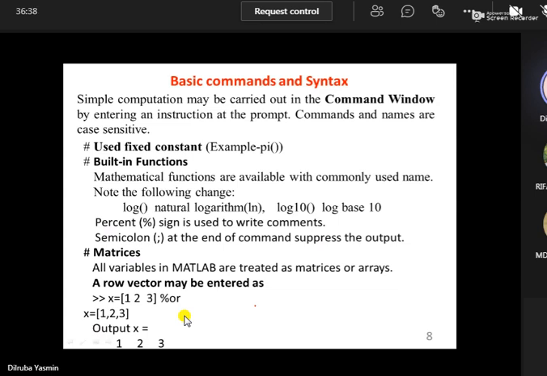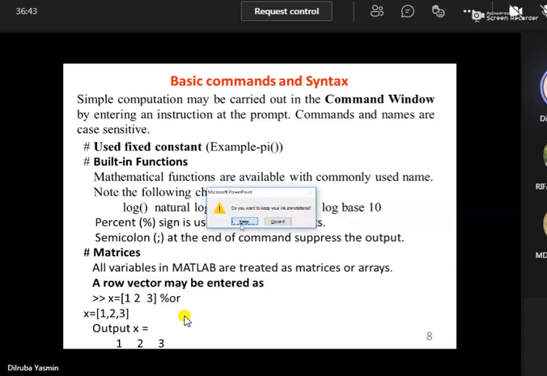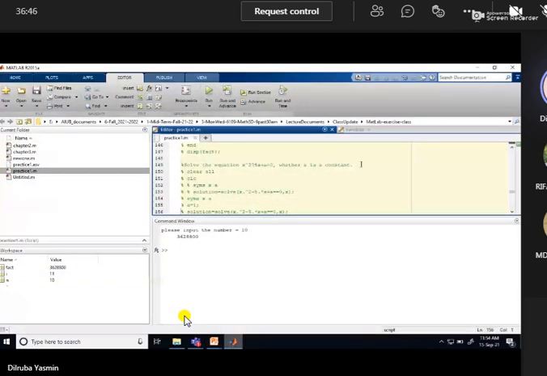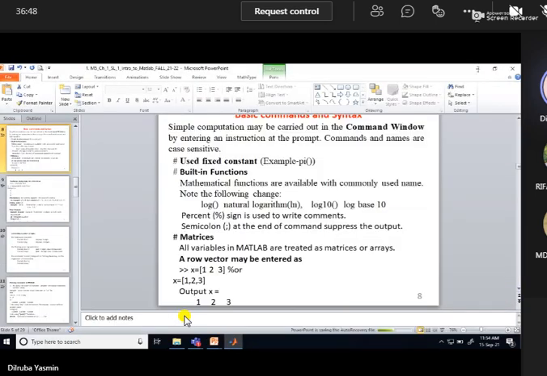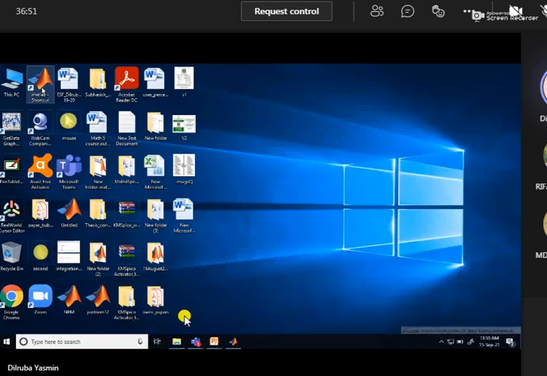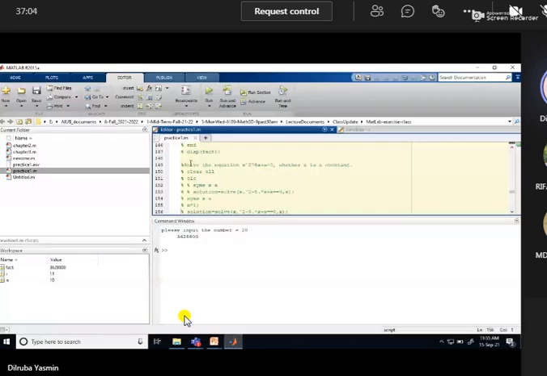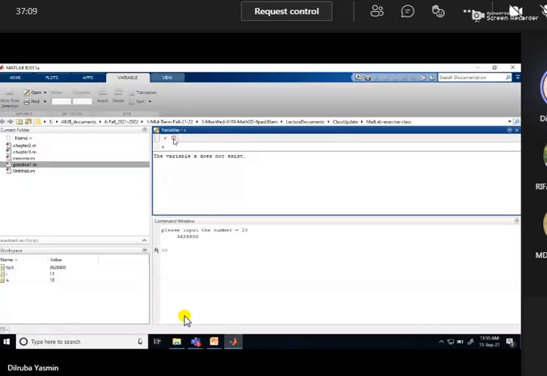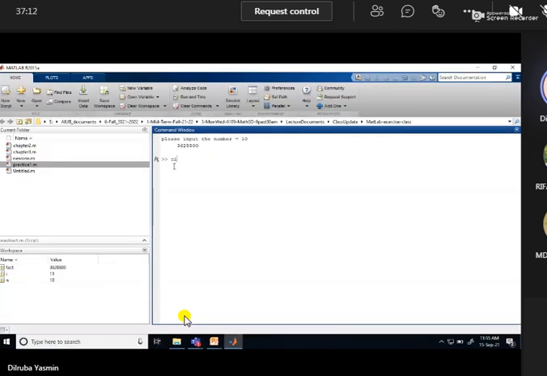At the beginning, I would like to show you the features of MATLAB software. Just give me a couple of seconds. When you install this MATLAB software, you get this type of icon. When you click on it, you can see exactly this feature, this one.